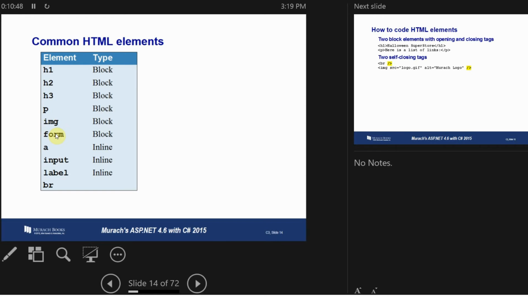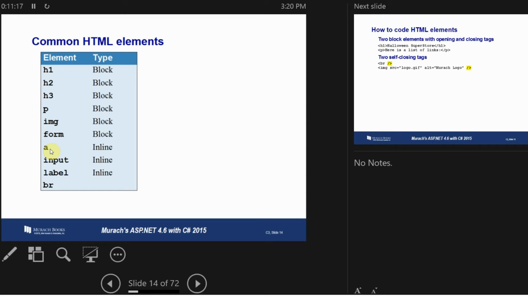This is for an image to display. This is for a form, and then these here are what are called inline elements. If you put a bunch of inline elements along horizontally, they're going to be horizontal unless they're at the end of the page and you wrap. Whereas these, if you put two headers right next to each other horizontally, the second header is going to end up appearing below the first header. And the A is, of course, to create a link.